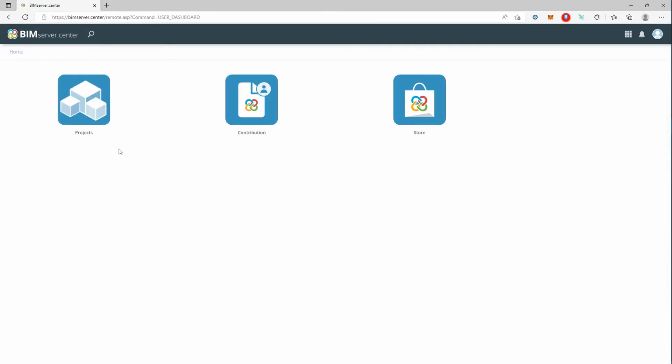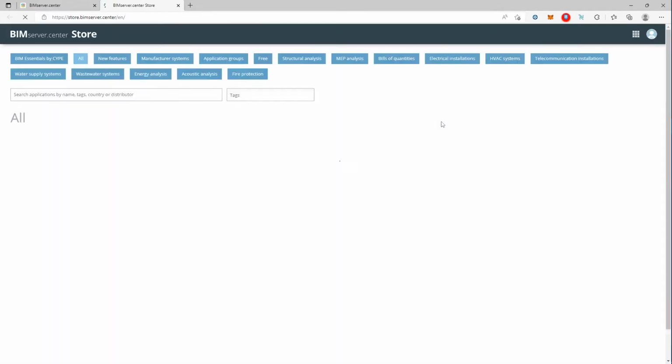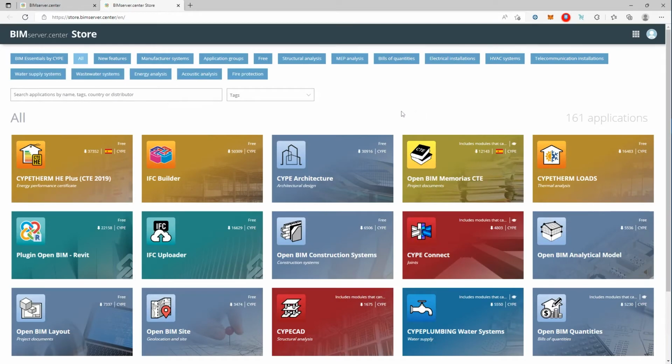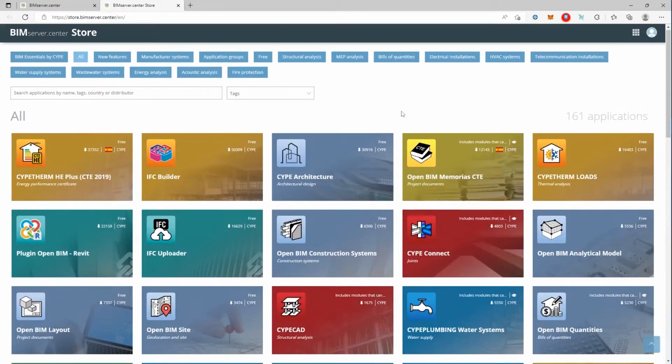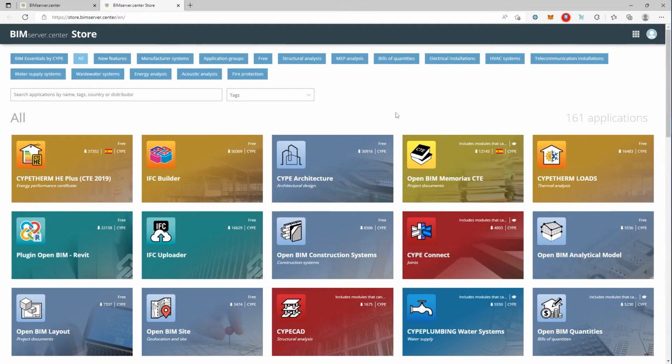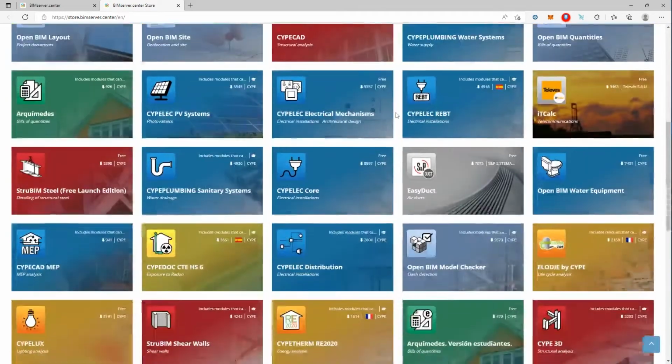Next, I would like to move on to the store menu, because as the name says, the store is where we are going to have all the different softwares available to download in BIM Server Center coming from CYPE. In this case, we have more than 140 softwares available.